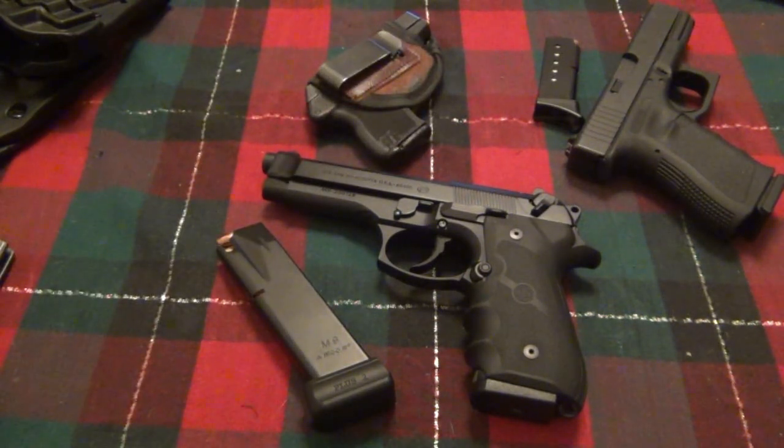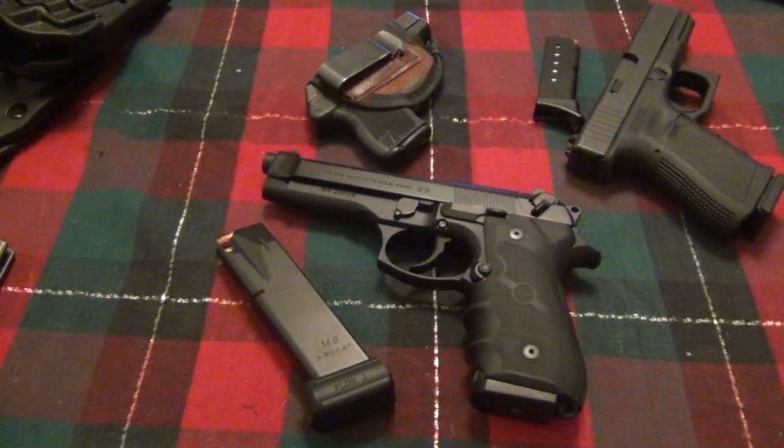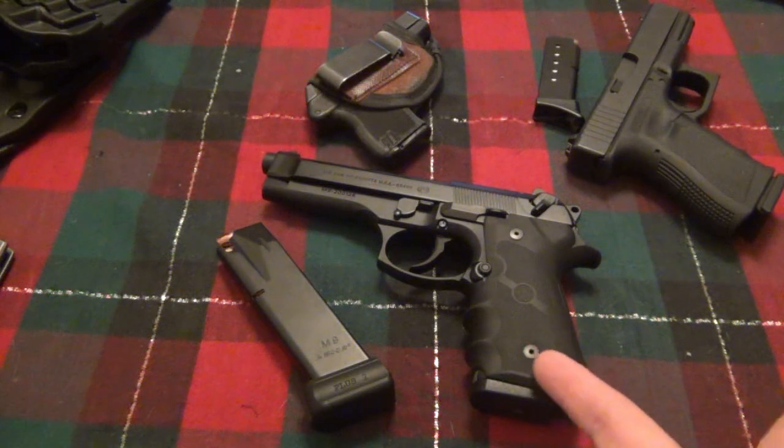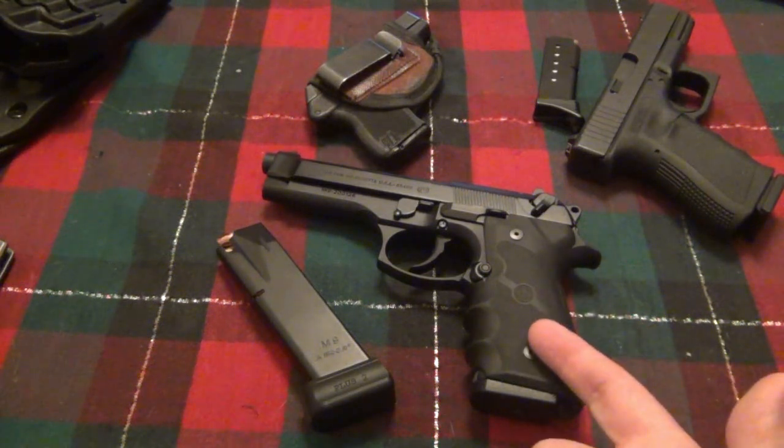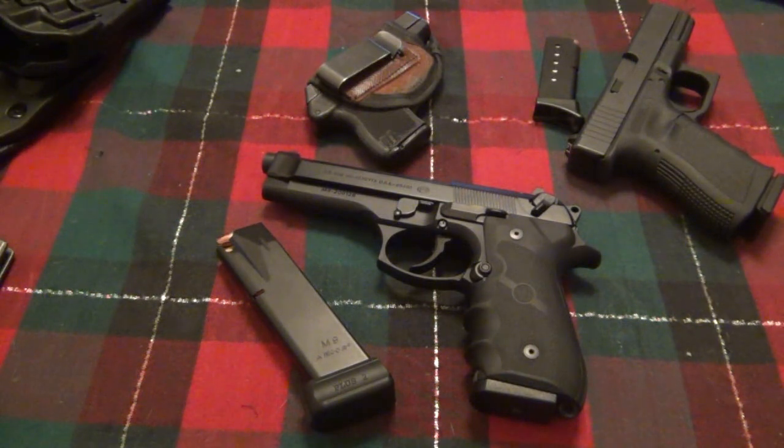It's just really easy. But what's been happening is, this was my choice, and I'm not exactly happy with how I'm carrying it. I think I really want to get a shoulder rig for this. When I do carry this in the future, I might like to have that. It might be my winter gun, but I want the shoulder rig. We'll see what happens. Hey, we're all entitled to change our opinion.